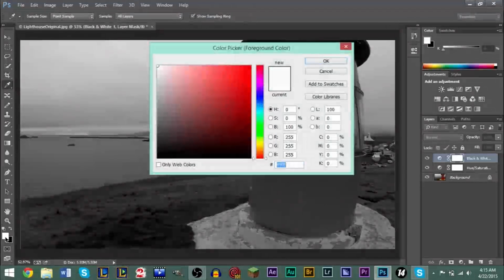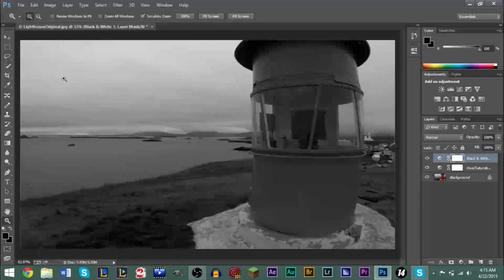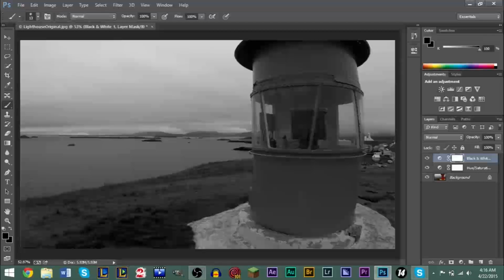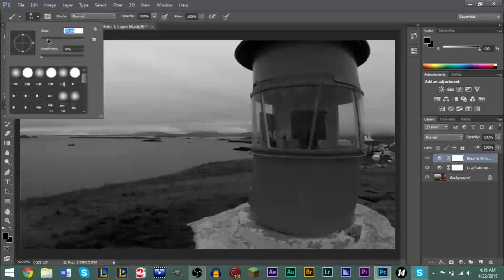We're going to go ahead and go over here and change this to black, and then we're going to go to our brush tool, which is right here, change it to brush, and we're going to use a much larger brush for this.